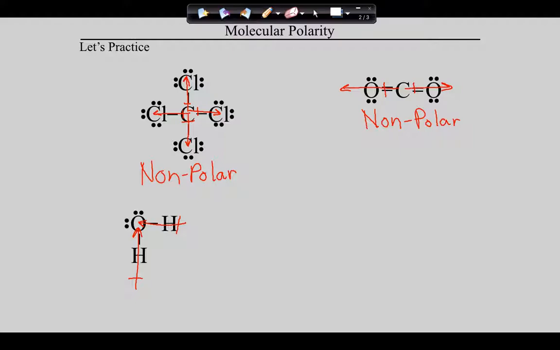So this molecule is not symmetrical. So what we need to do now is figure out the polarity of the molecule. And for those of you that have taken physics, this should start to sound familiar. Because guys, here's the idea. This bond is pointing this way, and this bond is pointing this way. So what is the sum of up and left? It's diagonal. Get the idea? So guys, this molecule is polar in that direction.